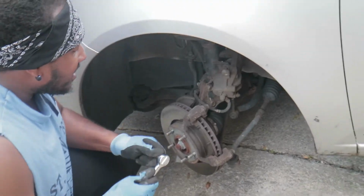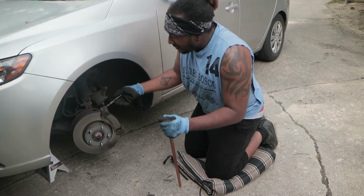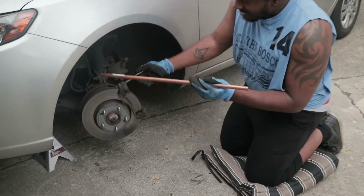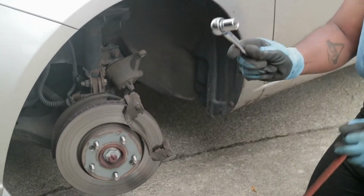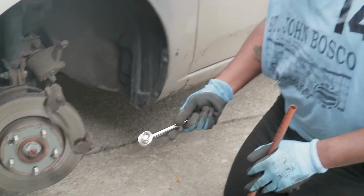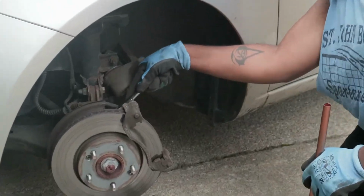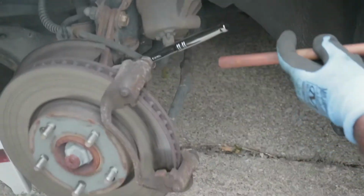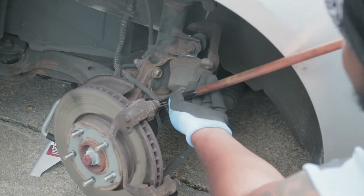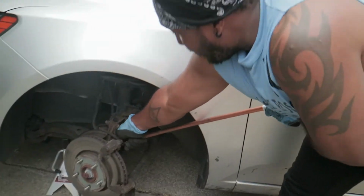So now, we need to get to our mounting bracket back here. Mounting bolt way back here. Alright, so now, the only thing left for us to do is to get this bracket off so we can take our rotor off. And to do that, I had to change to my 17mm or, what's that, 11/16 socket. Get right back here. And this one's really tight. So remember the trick I told you about the pipe, the breaker bar. Stick that, boom, right on there. Get that extra torque. And then, boom.